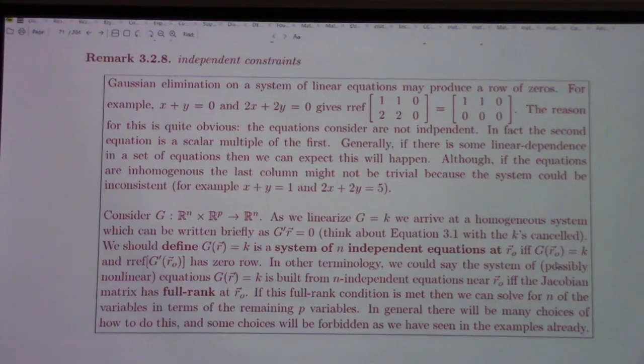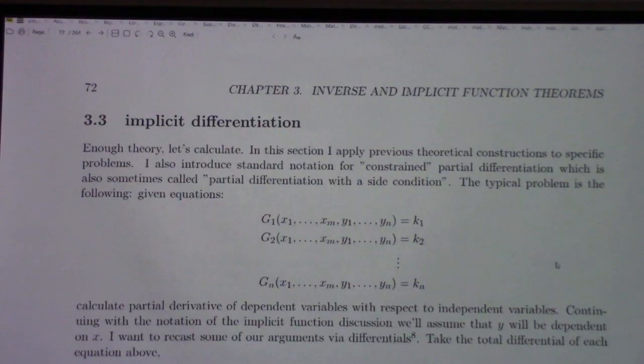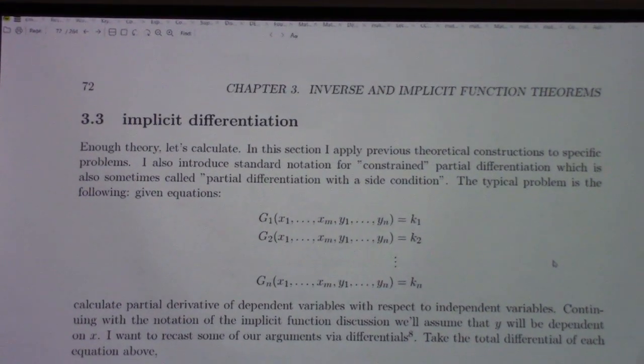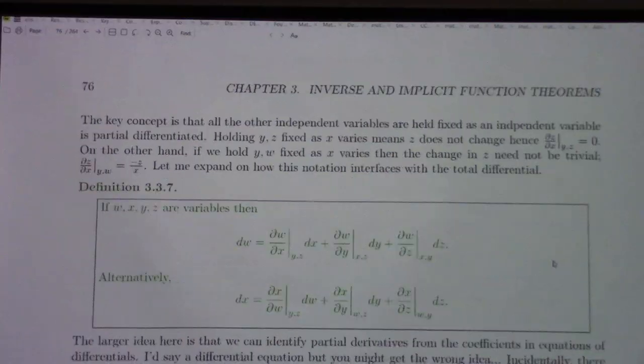We've been assuming that there exists an invertible matrix. If it wasn't possible to select some subset of variables for which the Jacobian was invertible, that would speak to the fact that the given set of equations was not really independent. You've got some kind of duplication, and that's a harder problem. I address that at the end of the chapter in terms of what's called the constant rank theorem.